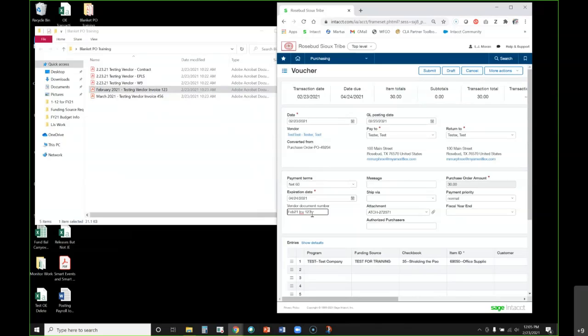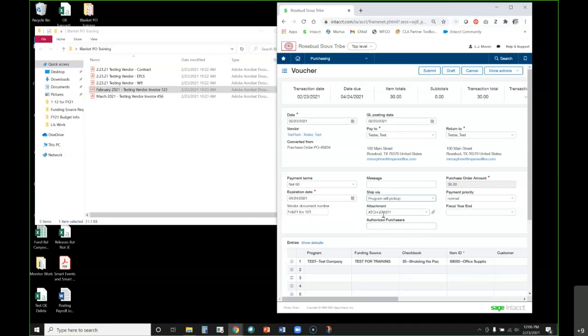We're limited to 40 characters in this field. So there's plenty of room for you to use something unique. We can't use special symbols, so be careful of ampersands or slashes and stuff. You might get an error that says it's formatted incorrectly. So just try and stick with numbers and letters. So we've got our vendor document number. This is going to be required on any payment requests. There was a message we needed to include. Program's going to pick this up.